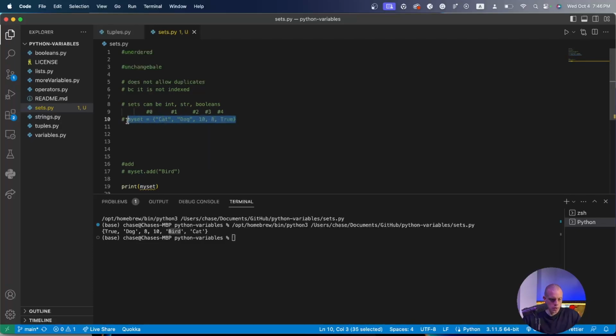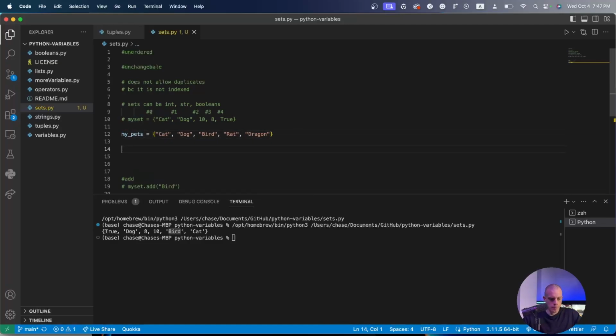What we're going to do is make a whole new variable, and we're going to make it all strings. So we're going to say cat, dog. We can add bird again. Rat. I don't know, dragon. There we go. Great.